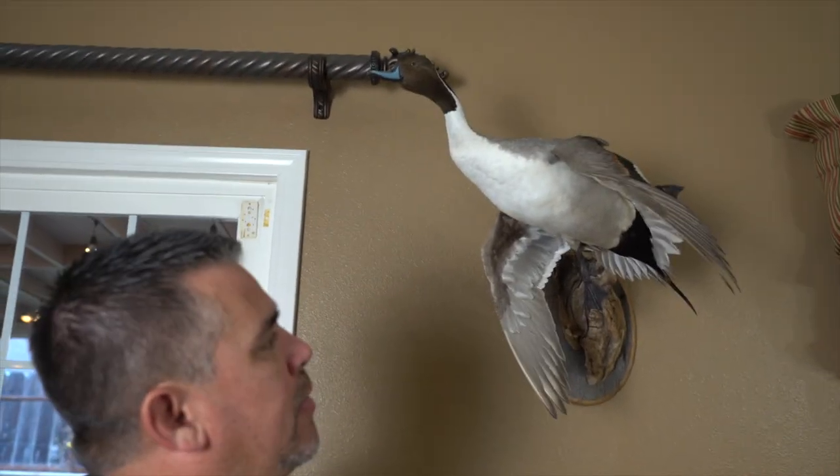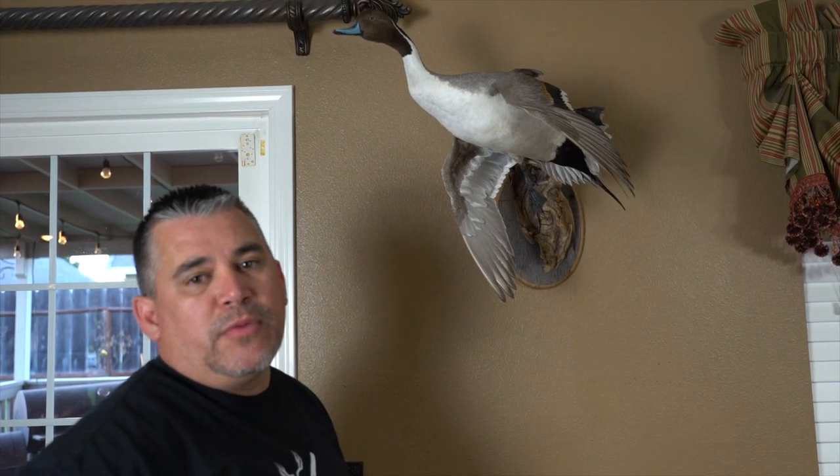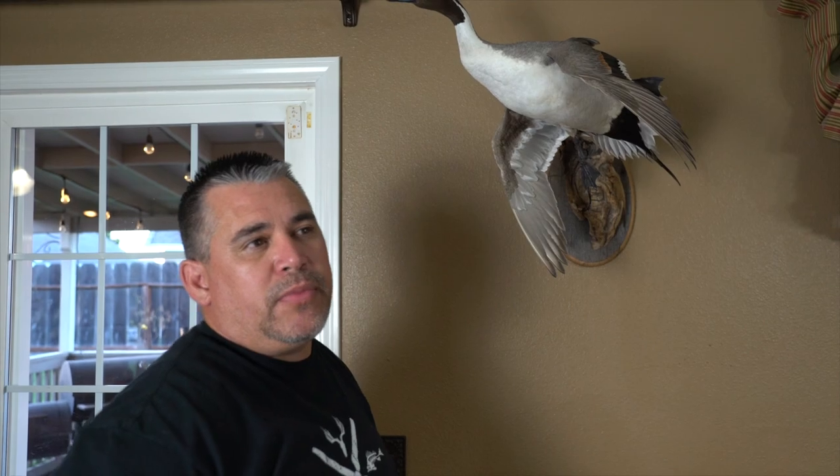This is a really cool pintail — Talon shot this one on a junior hunt, his first junior hunt, as well as another pintail I'll show you pretty soon. The next two birds you'll see were mounted by my good friend Eugene Strikstra of Wildfowl Unlimited. I've worked with him about five times — super cool guy, one of the better taxidermists I've ever seen for waterfowl. He's done all the special birds that I have. Thanks, Eugene.